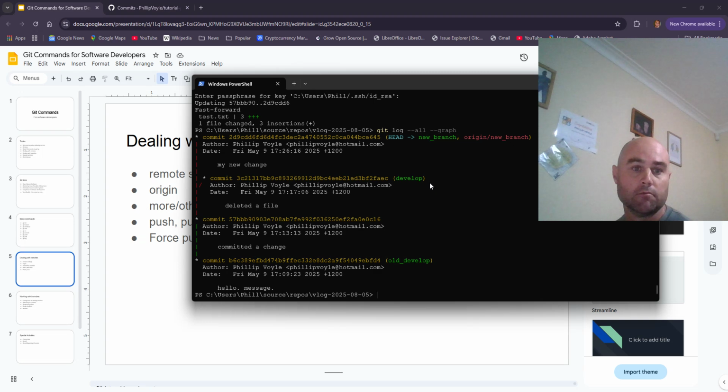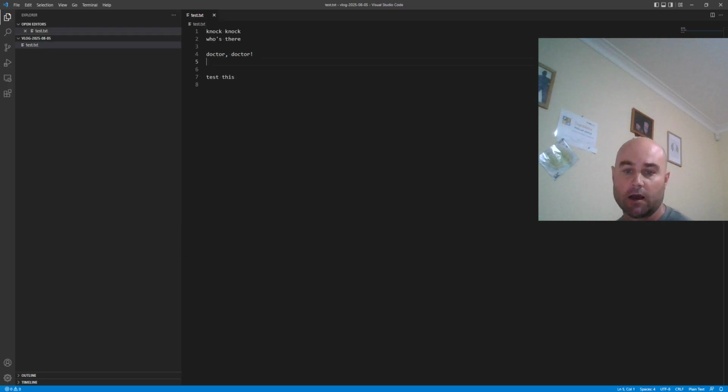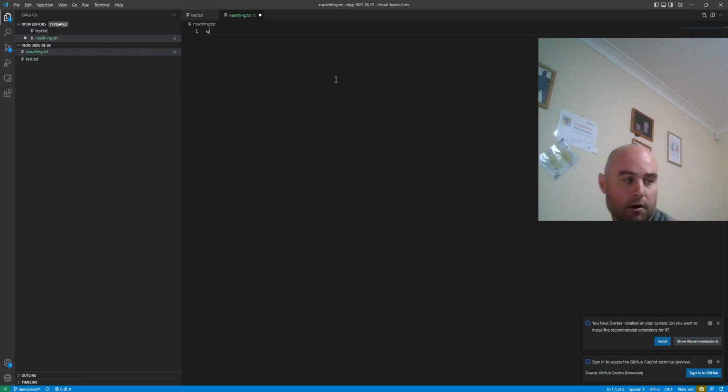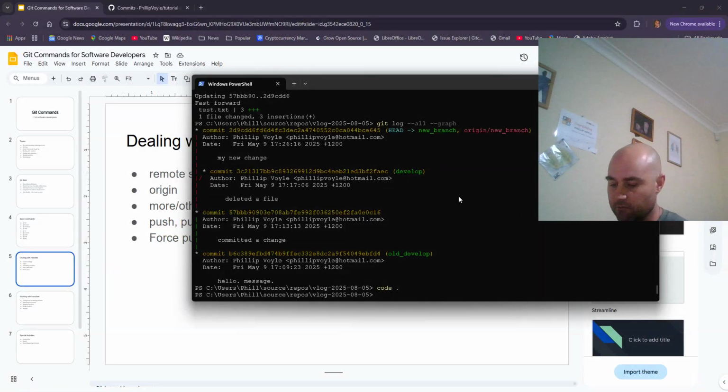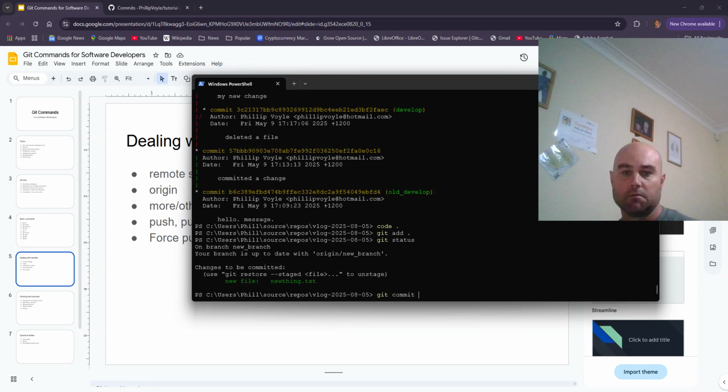And so what I'm going to do here is I might just make a change first, code dot, add a new file, newthing.txt. Whoops. Git status.